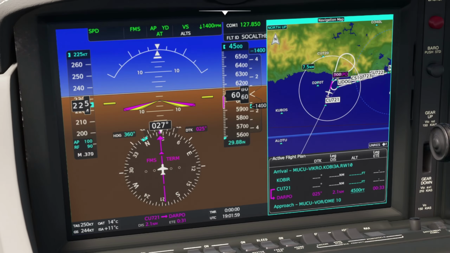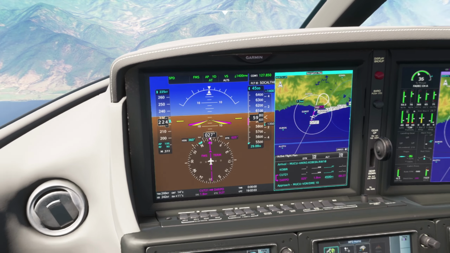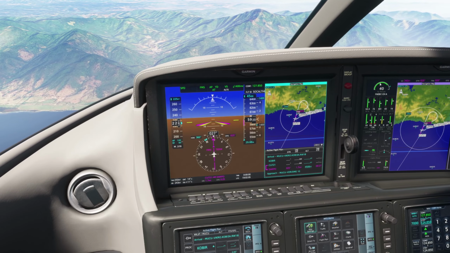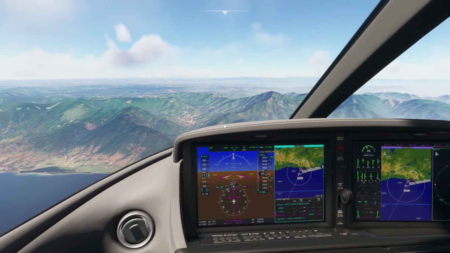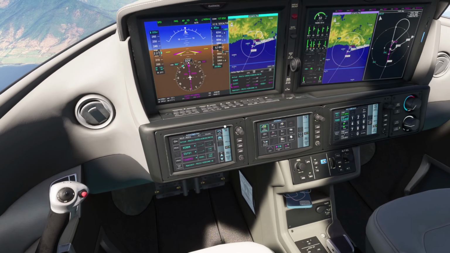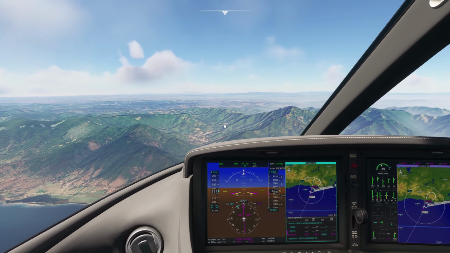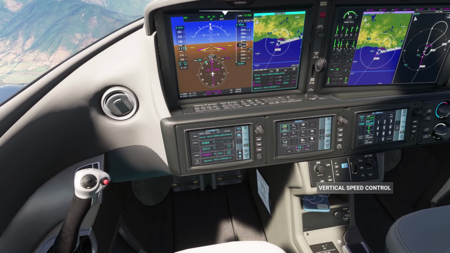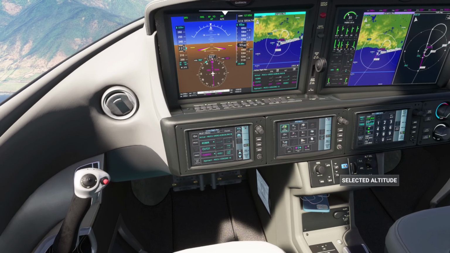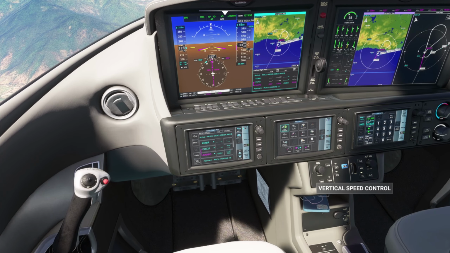So our top of descent is actually kind of deceiving. It's about to come up now, but they wanted us to actually be down quite a ways. So I'm already descending at a pretty quick rate here, but I think I'm gonna actually cancel it just because it feels like we are going to run into a mountain by how fast it has us descending. We're actually gonna go back up a little bit here.